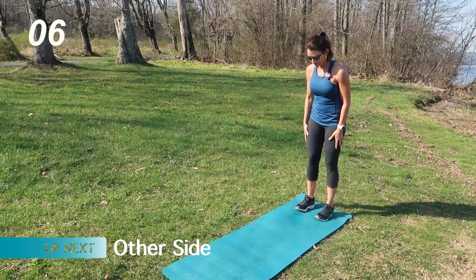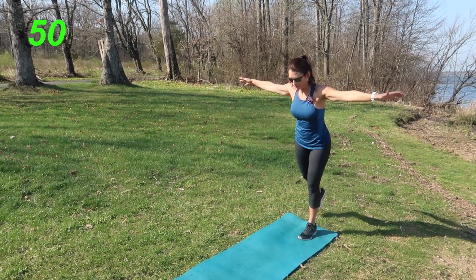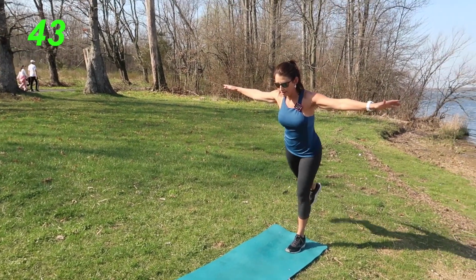We're going to do the exact same thing on the other side, starting with the arms wide at shoulder height. The hip hinge airplane move. We're just sticking with this move for 4 reps, and then we're going to add on the forward lunge.